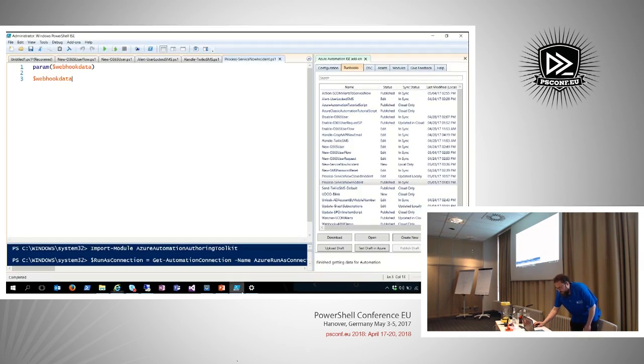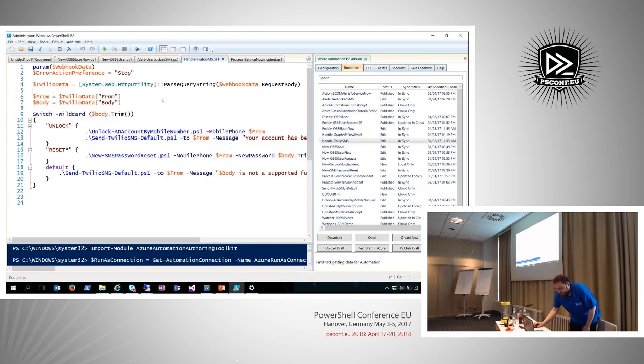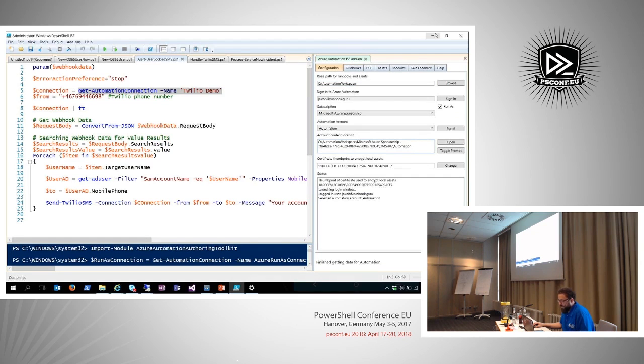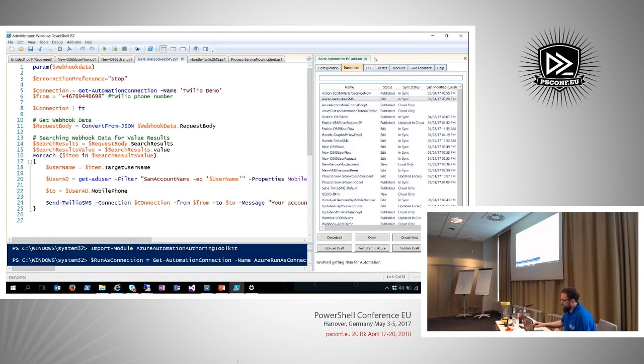Another very important point about hybrid workers is that if you have a test environment, for instance, and you want to use this add-on on the hybrid worker itself, you should make sure that it only installs in the scope called current user, because otherwise you'll override the actual commandlets that the hybrid worker itself uses to get the assets. So these commands will be overwritten by the commands of the add-on, which means that the runbooks won't work because it will try to pick it up from your add-on and not from the real data store. But you should just follow the instructions on the add-on website, and it shows how to install it correctly. In testing environments, it's great to have this on the hybrid worker, because then you know the hybrid worker has the right PowerShell modules installed and all that.